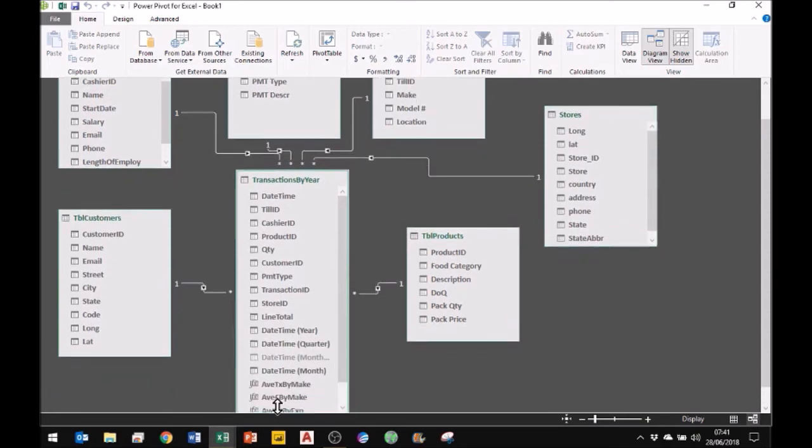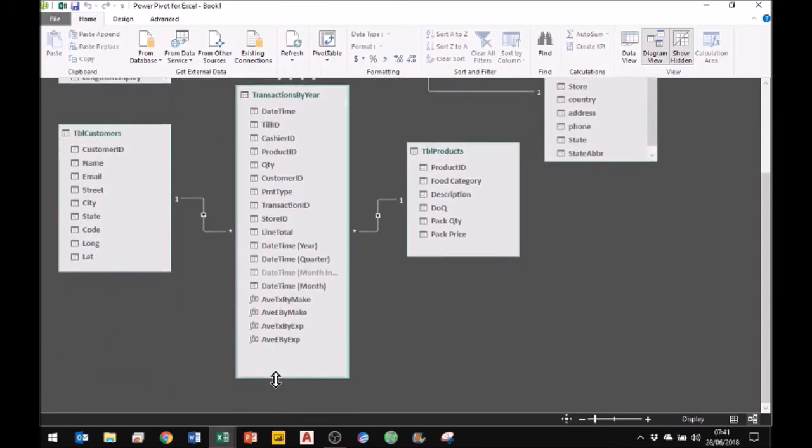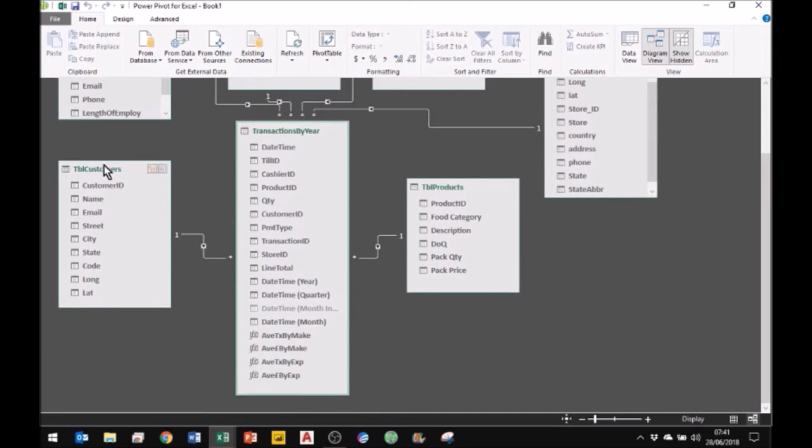But what we don't want to do is take all of the information from our customers, because a lot of this is sensitive information that we don't want going outside the organization. But we can just take one field from here and add it on to this table here. So we're going to do that in our initial query, and then we're not going to include this table with our data model when we send it to someone else.